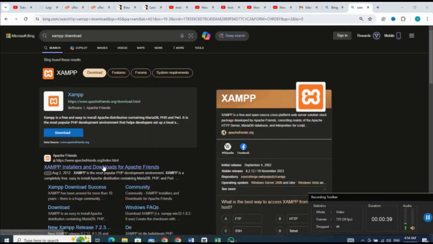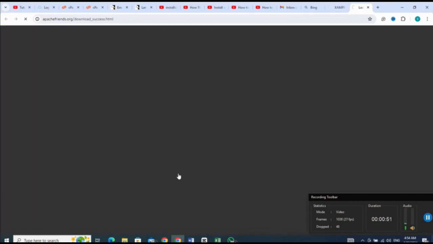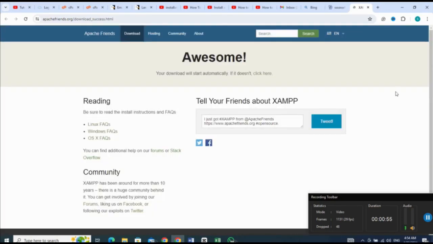Then I can come here. So here, the next XAMPP for Windows, I click on it. So it's going to download. After downloading, then I install.